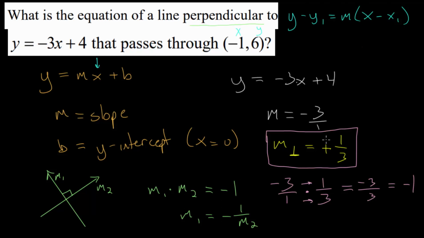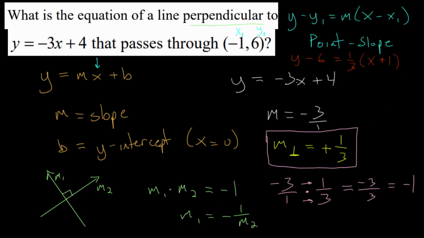But we can get practice using point-slope because this is especially useful whenever we know a point on the line and we know the slope of the line, which in this case, we know both of those. So we can say this is x1 and this is y1 in our formula. So let's actually plug those in now. We have y minus y1, which is 6, and this is equal to m, which for our perpendicular line is 1/3. That's our slope, multiplied by x minus x1, and we're subtracting -1, which is the same as adding +1.